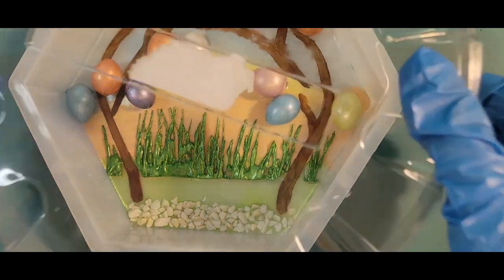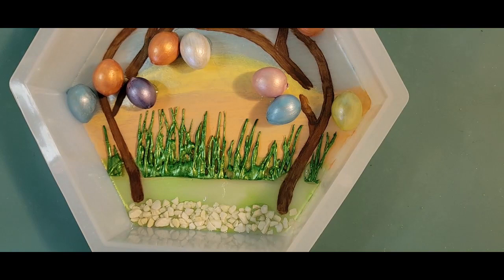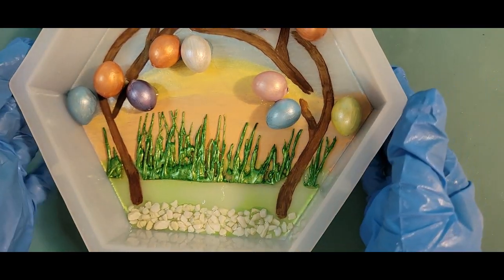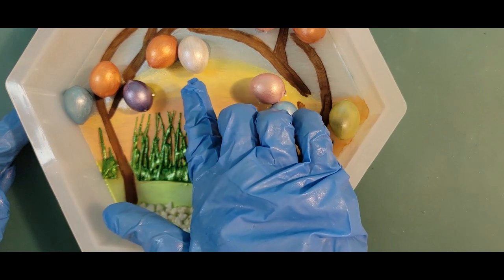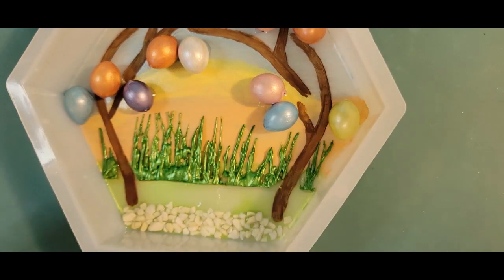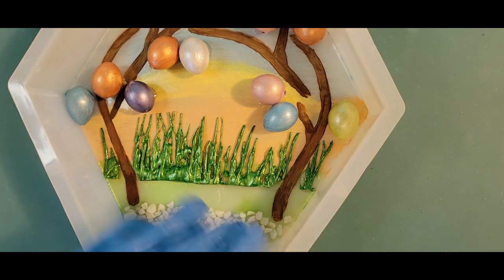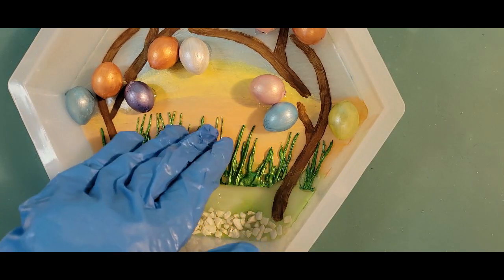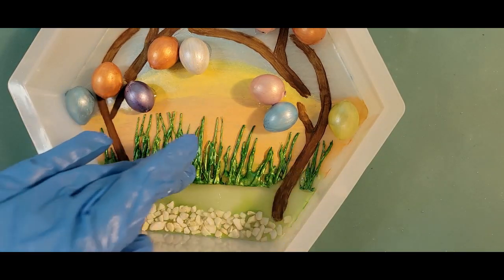Here we go. I'm ready to pour. I did 1.5 cups of resin, and I hope to get halfway up to these, or almost halfway up to these eggs. Everything hopefully will stay secure. I didn't do the top of the grass. I still can't get over that grass.